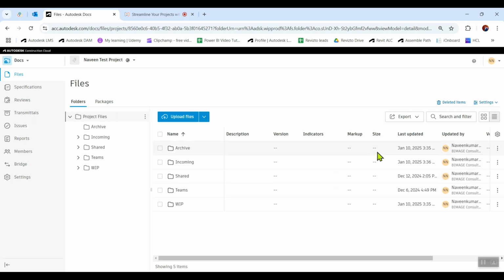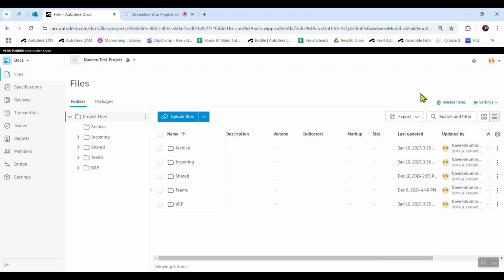So this is a robust platform which can be customized, and there is no permanent deletion on this platform. This is a cloud platform with unlimited storage. You need not worry about the file size or the storage space. Autodesk provides unlimited storage space.